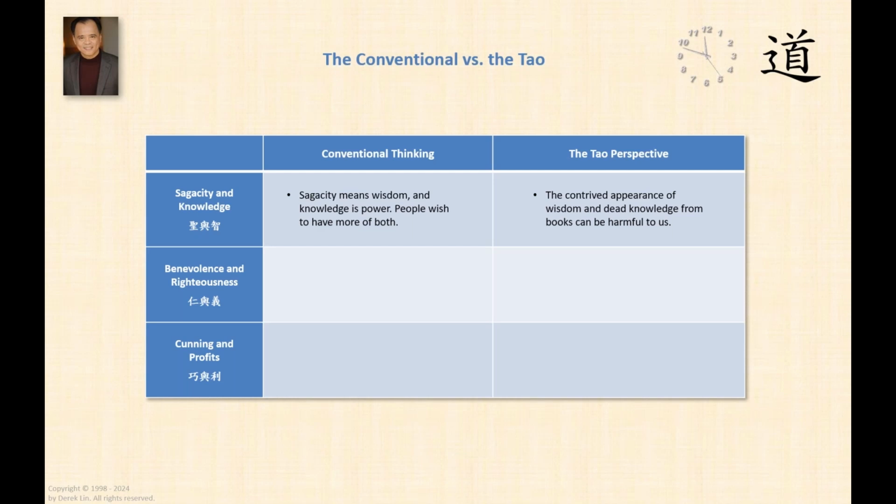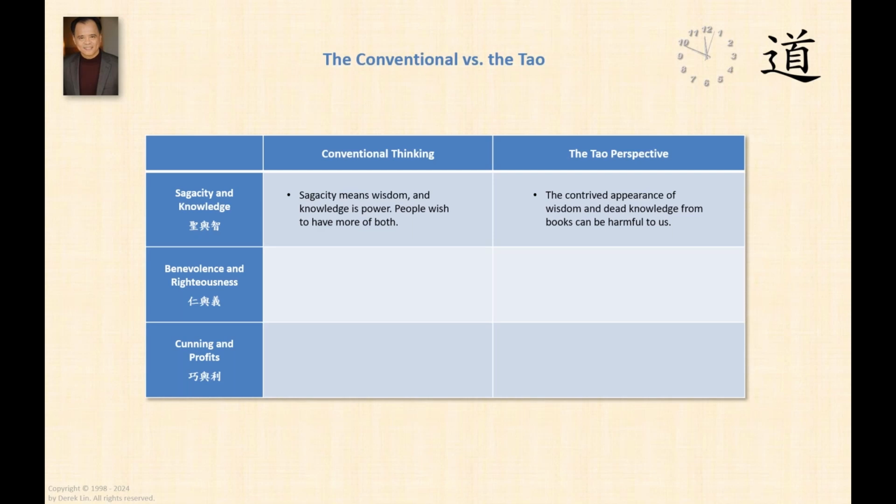Actual wisdom sourced in the Tao is simple. It doesn't need to be complicated. And that actual wisdom has the ring of truth. It'll resonate even when it is not pleasing to hear. And that's why in chapter 81, the very last chapter, Lao Tzu also says, truthful words are not beautiful. It may just be some home truths that you need to hear.